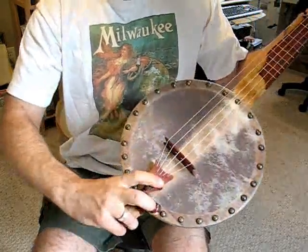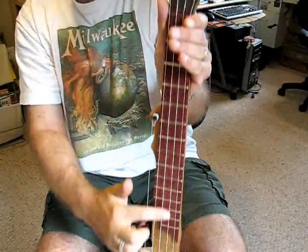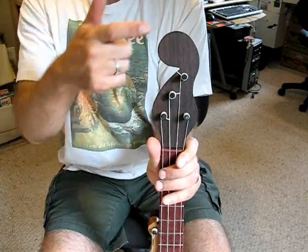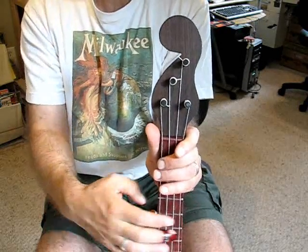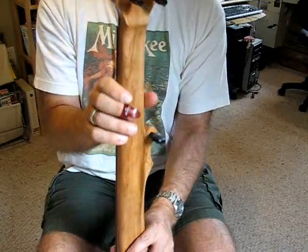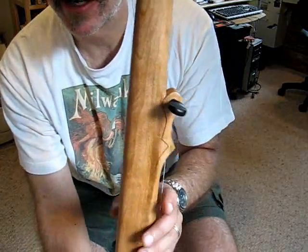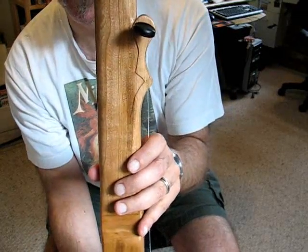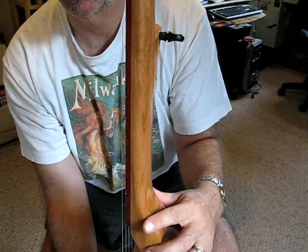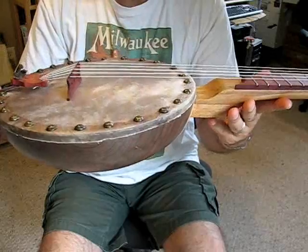So we got a bloodwood tailpiece, bloodwood bridge to match the bloodwood fingerboard. Funky peghead there with rosewood. Ebony fiddle pegs, cherry for the neck, carving in there that I've done in the past, similar to one I've done in the past, and a fifth string is ebony fiddle peg, friction peg, scooped, nice for claw hammer.